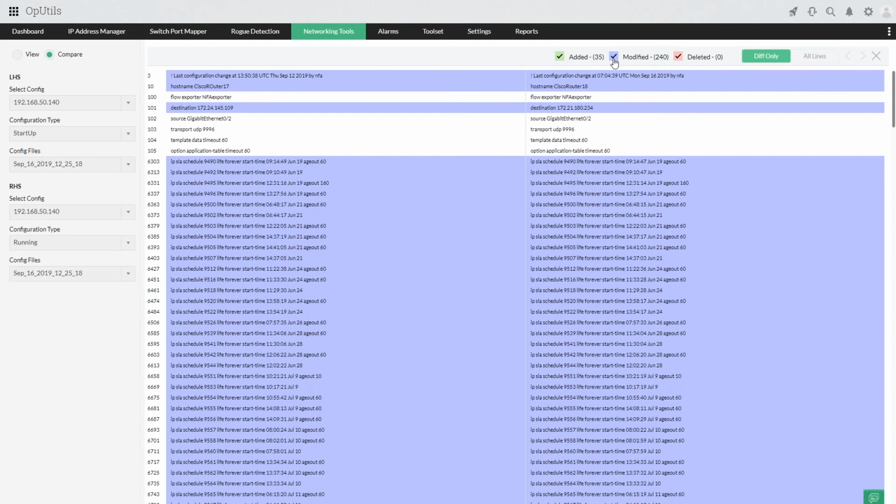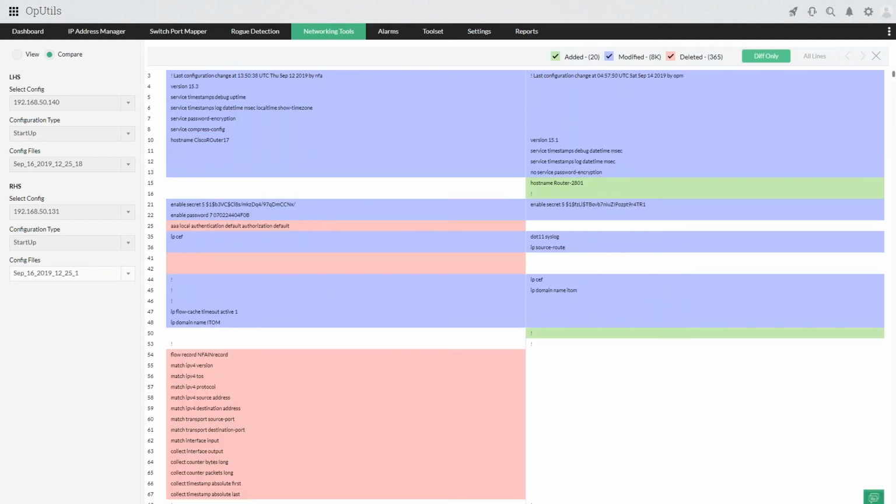For example, over here, I could see that I do have a comparison part where I'm selecting the IP address 192.168.50.140 for the startup configuration. I'm choosing another device and comparing the startup configuration which I've taken in a different time. And I want to see what is the actual comparison between these two switches and the configuration which is happening between them. So once I have done that, I'll be able to get the information as I'm seeing on the screen of what are the modified information, what is common, or what is the difference between them.